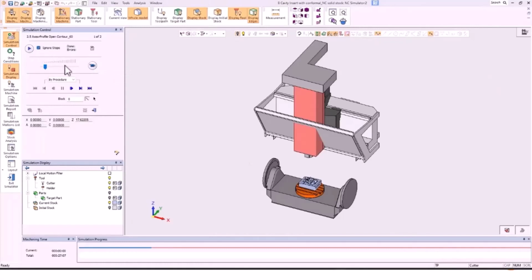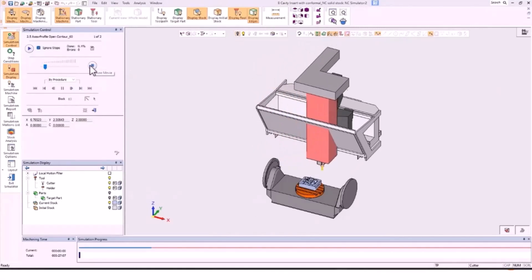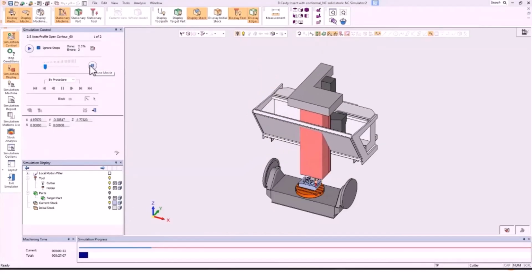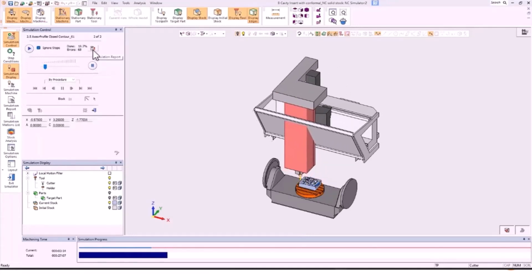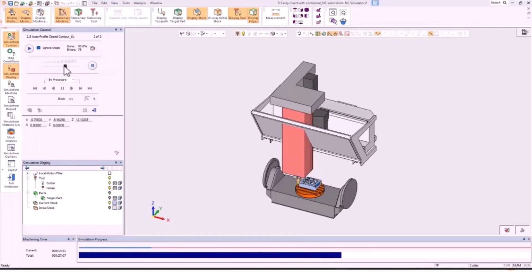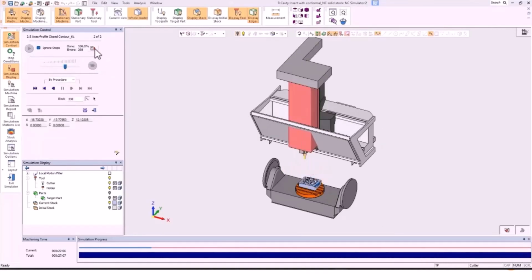And then I'll click Ignore Stops. Let the system go ahead and run through the cut. We can see it's already finding some errors. Let's take a look at those errors.